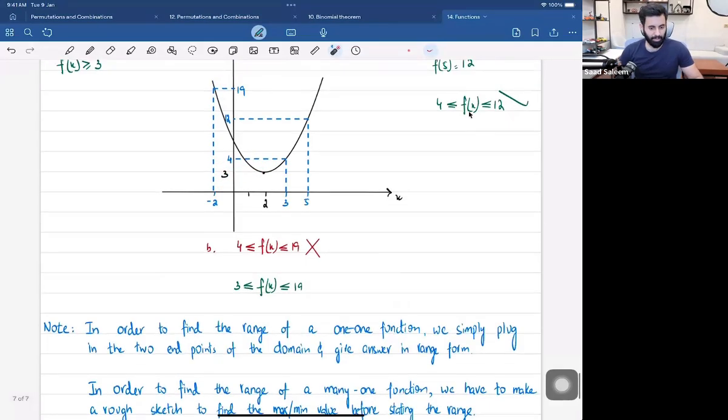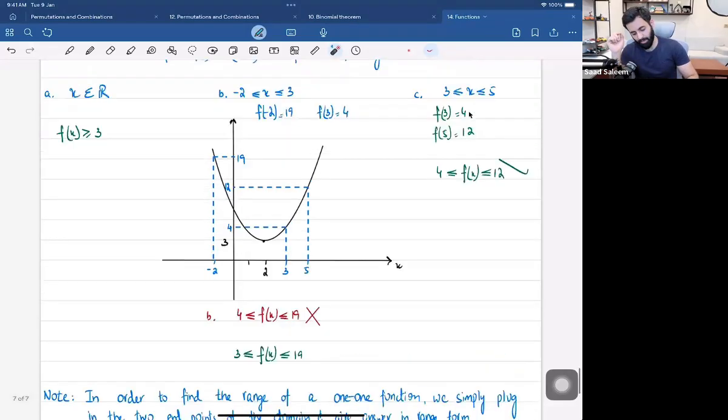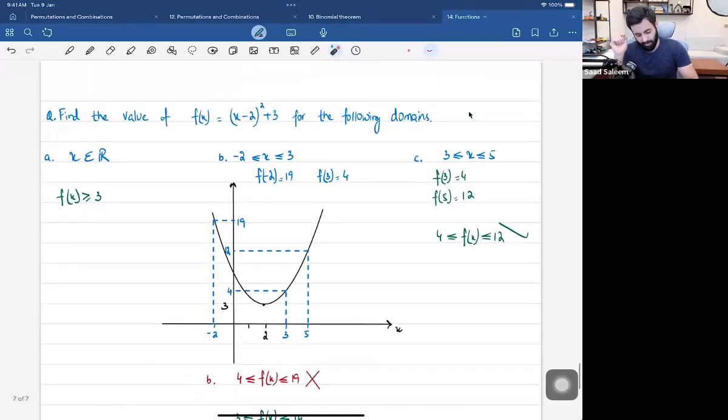अच्छा, अब एक note आप लिख लें. I want you guys to, and I'll write this down also, that if the x coordinate of the turning point of a quadratic curve is somewhere in between the domain, that means it's going to be a many-to-one function. Like for example, here, what's the x coordinate of the turning point? The x coordinate of the turning point is 2. Or 2 in दोनों के बीच में कहीं पे, that means for this part of the domain from -2 to 3, it's going to be a many-to-one function.